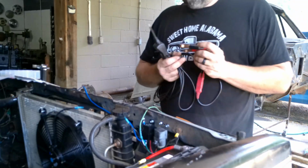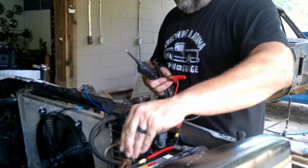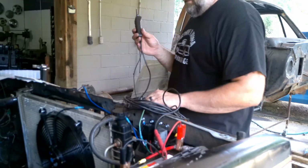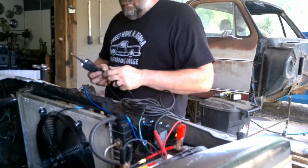Okay, well, got my power probe. Greatest electric tool ever invented. And that's me saying that. Nobody even told me I had to. I love these things, but anyways.